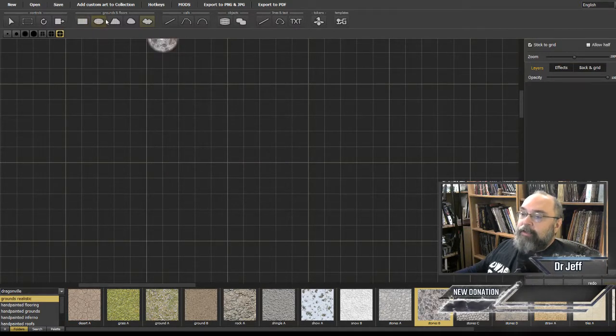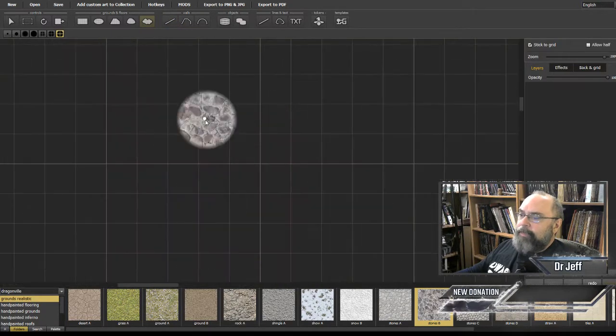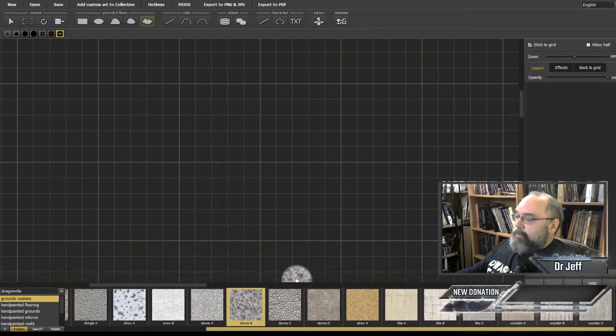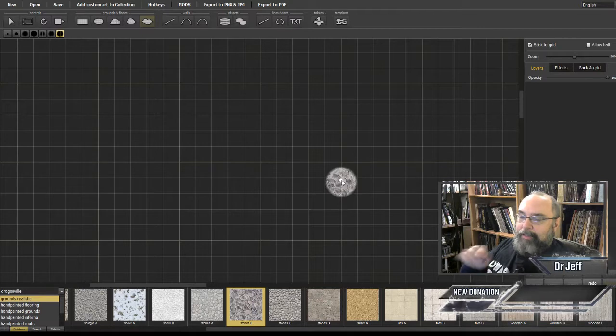So yeah, that's the foregrounds and floors. Now again, this is just the tool basics that I have discovered. Take note that I have not looked over any instructions or anything, so I'm going into this with just a tiny little bit of experience with the program.